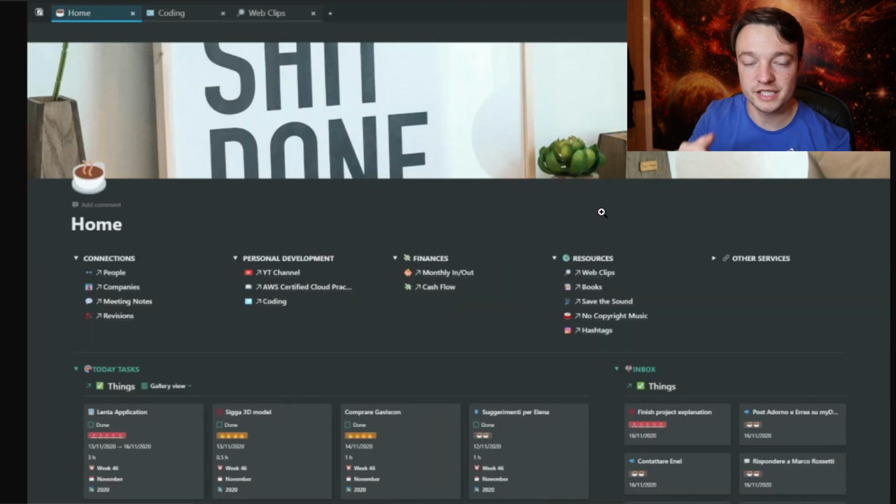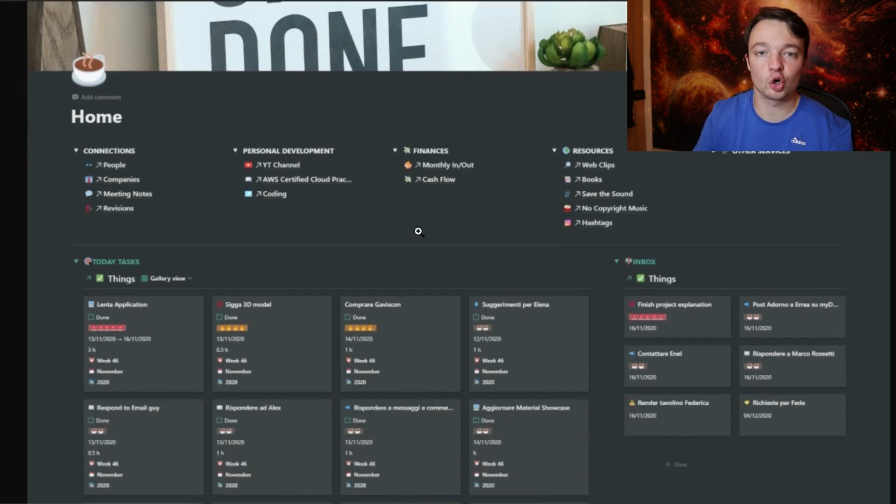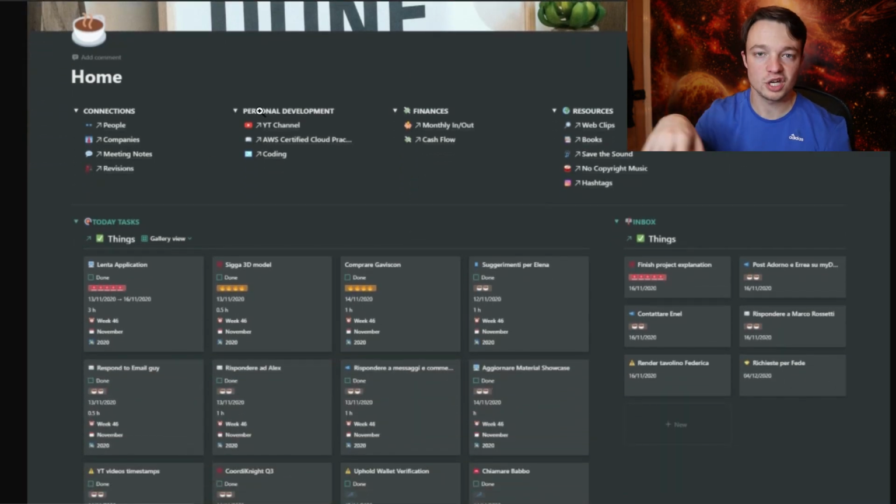That would be annoying. This grabbed my attention at first purely because they have the tabs at the top, so they're using the Notion Expander. So I was curious to see how the Notion Expander's actually affected their dashboard. So you can see they've got home, coding, and web clips at the top. That's an extension that I explained in a previous video. Then at the top of their page, you can see we've got the toggles. Now I imagine they've opened these toggles for this dashboard, so these are normally closed, my guess. And you see you've got all of the linked pages that go everywhere else, which I think is very, very consistent, having all your quick links, your pages at the top of your page in case you want to dart all over the place.